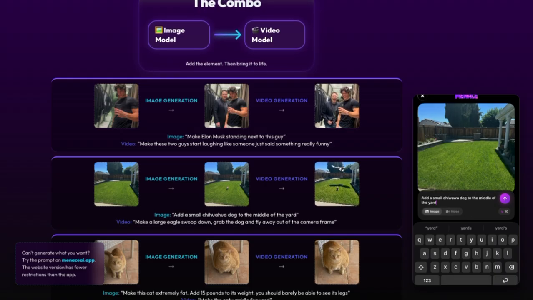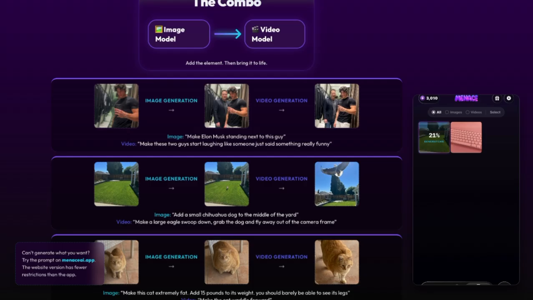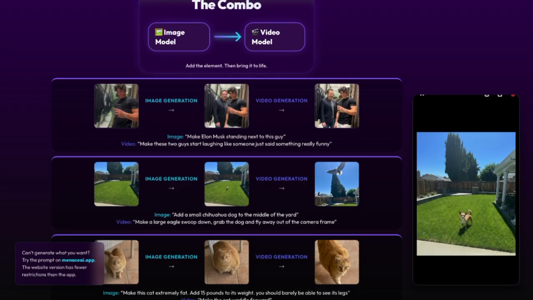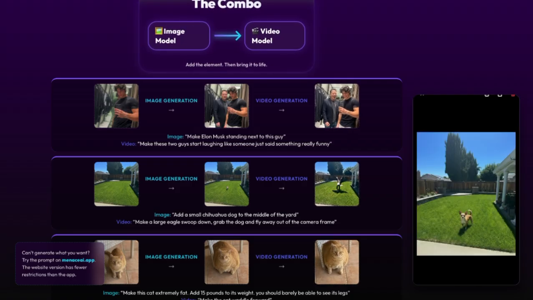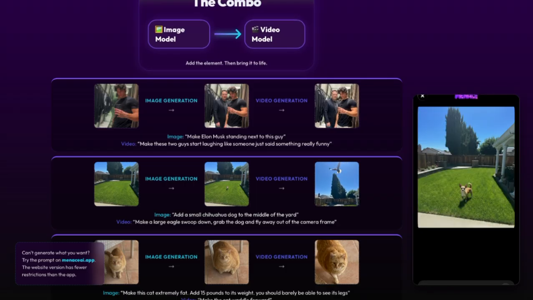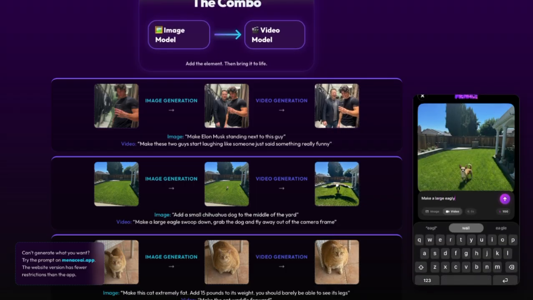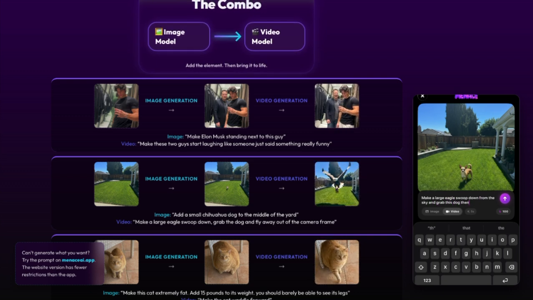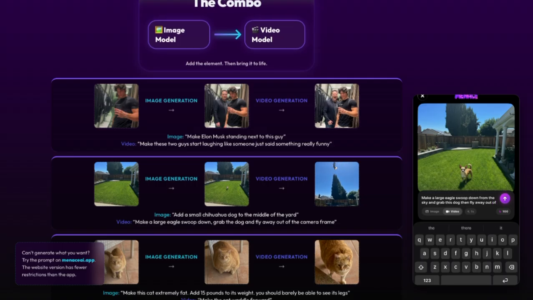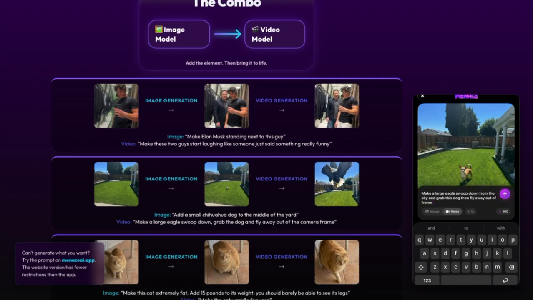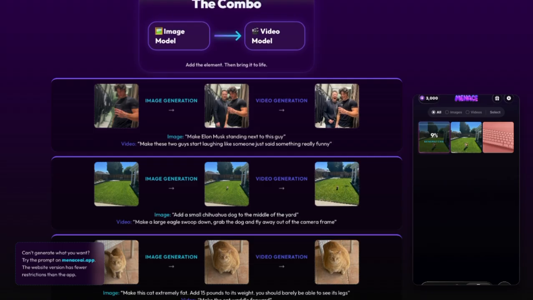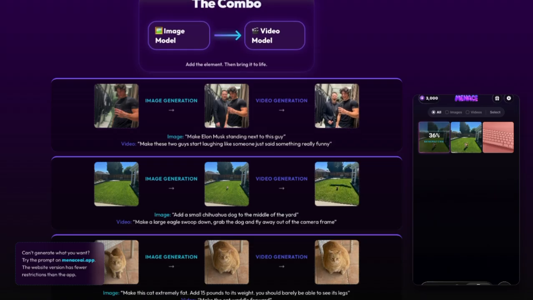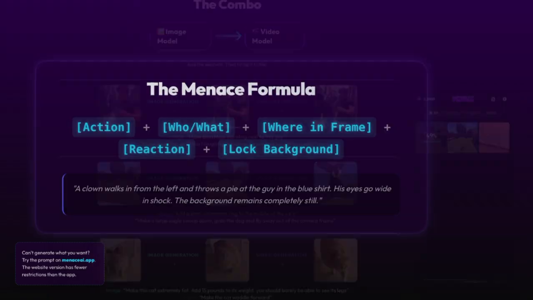And then the last one, we basically did the same thing. If you took that first picture of the cat and then said make this cat really fat and make it walk around, it would not work. So you have to use the image model first to make the cat look really fat, and then you add motion to it by putting it through the video model. So that's basically how to do that method. And this is where you get the crazier pranks that you're seeing online. So I would recommend doing this method.